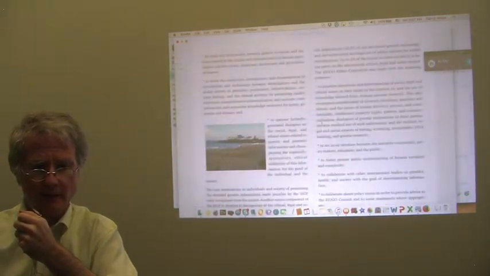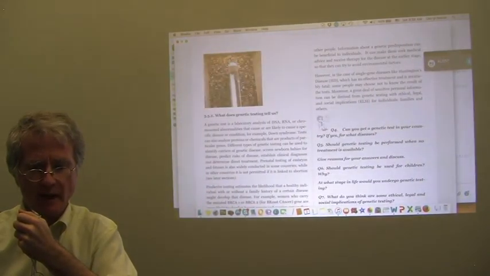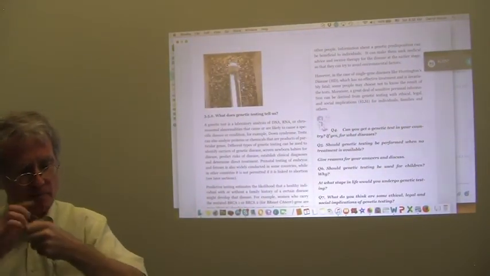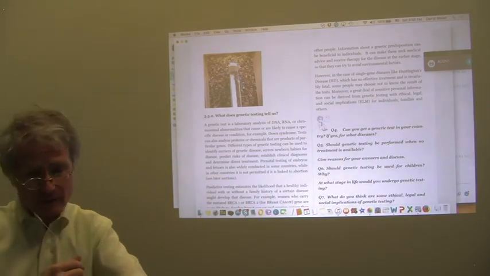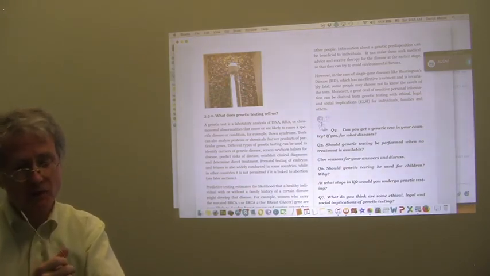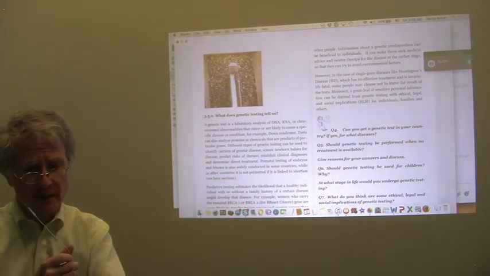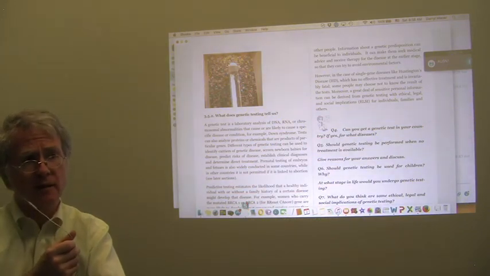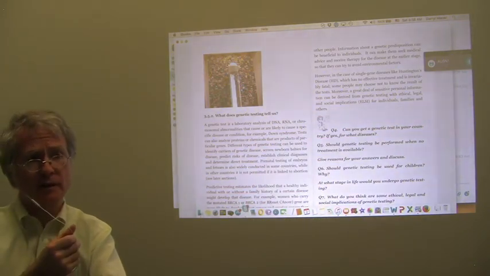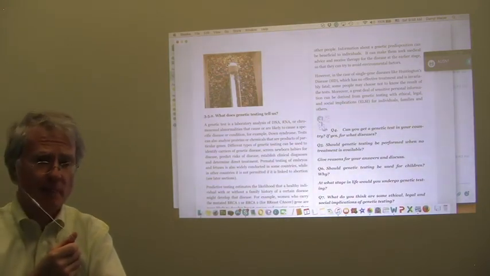I'll go back to the chapter on genetic privacy, and we have a lot of questions there. So I would like to open it for discussion. This chapter is just as relevant now as it was when it was written. Although health insurance in the United States has been fixed, and in many countries it's universal, in many other countries it's not. Private health insurance is available in some developing countries.